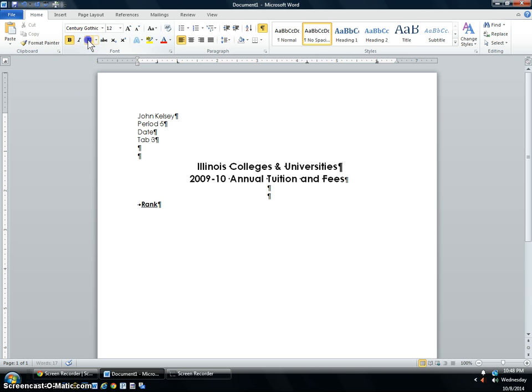So I make sure I turn off underlining, press tab, turn it back on, and then type in the next column header. Turn off underlining, press tab, turn it on, turn it off. The keyboard shortcut is Control U. Press tab, turn it on again, Control U, and type in my final column header title, and press enter.